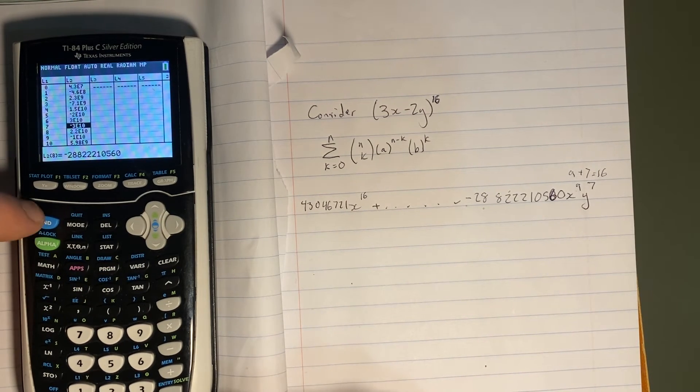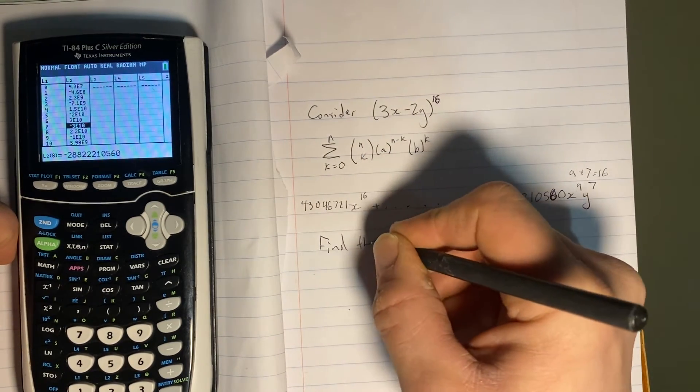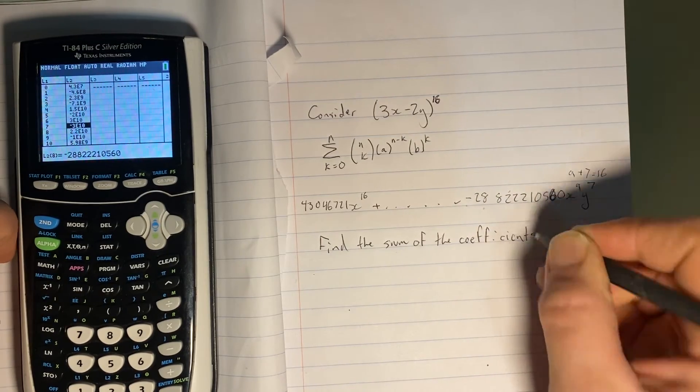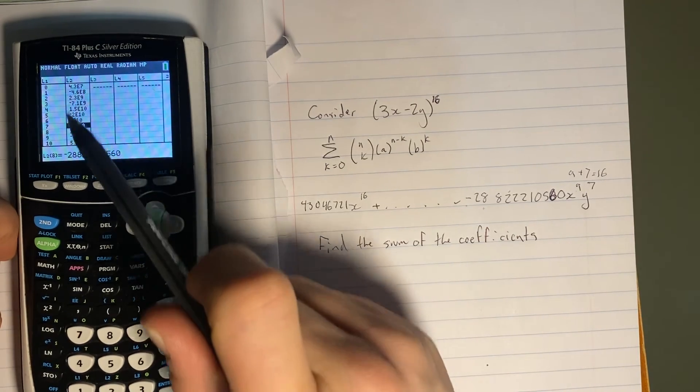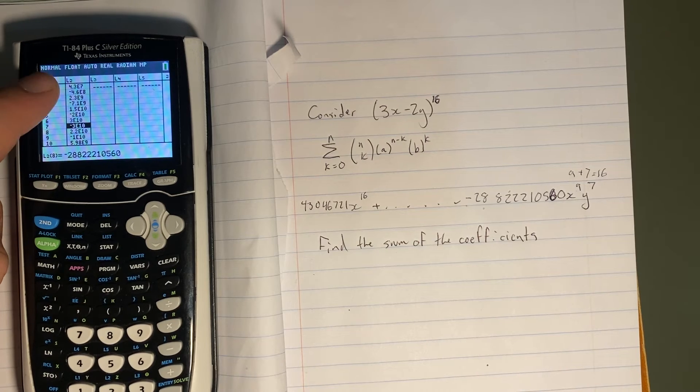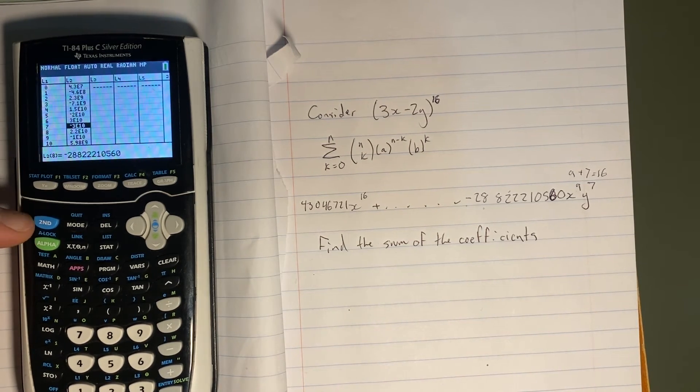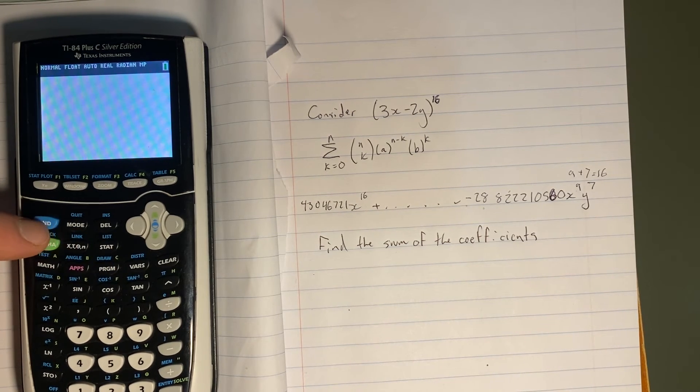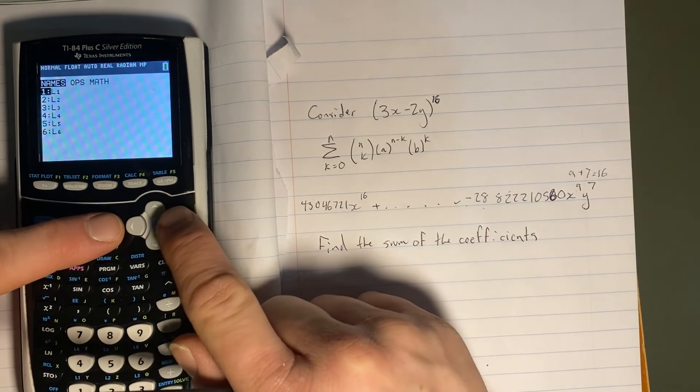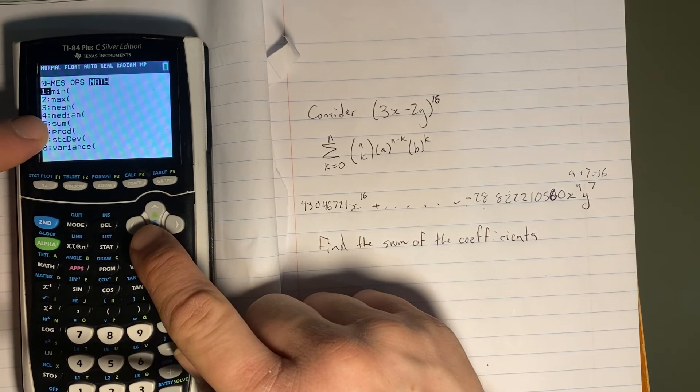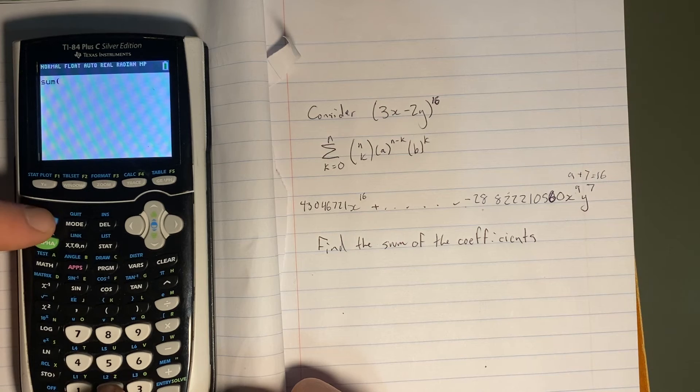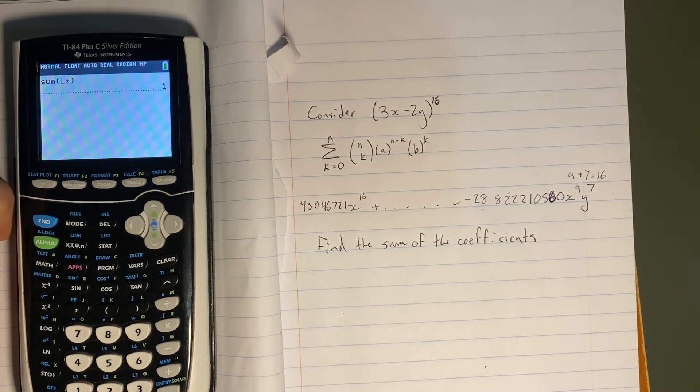Now, the nice part about doing the whole thing in one fell swoop is a common question you ask is find the sum of the coefficients. So for us to find the sum of the coefficients, we'd actually have to calculate all of these and add them up. Fortunately, your calculator has a sum tool built right into it. You don't have to delete anything here, just as long as you remember which column had your coefficients. So in this case, L2 has our coefficients. We'll press second function and mode to get back to our main calculator screen. And I'm going to go back into that list situation. And I'm going to find the operation that allows me to add things. So I'll go second function list. And I'll scroll over to math. So under math, you'll see option 5 is sum. And so I'm going to select sum by typing 5. And I'm going to sum all of the elements of L2. So I'll just put L2 in brackets, and I'll sum all of them up. So they'll all add up. And holy smokes, wouldn't you look at it? If you add up every single one of those coefficients, you get to a value of 1.